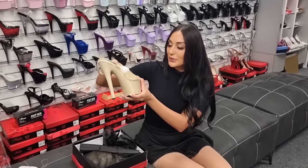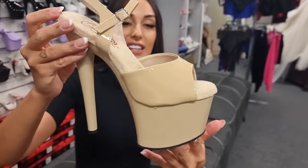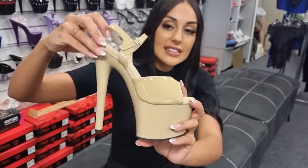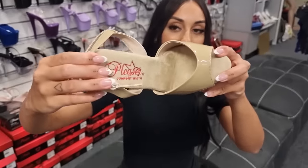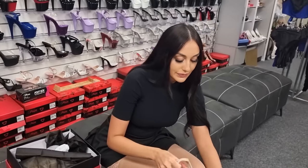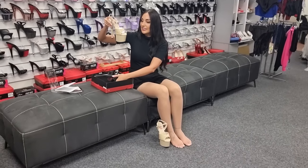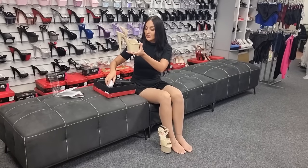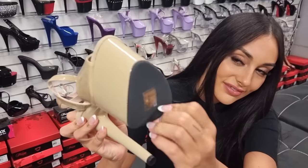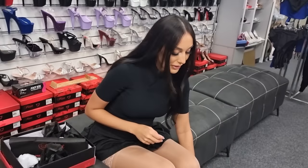So these are the gorgeous cream color, new to Pleaser. These are a 7-inch heel. You've got the cream platform, upper strap and sole, and these are in the comfort width. So these are a little bit wider for those who have a wider foot. We've got this one. And of course, you have your grippy bottom. And they are really pretty. They'll go with my stockings perfectly.